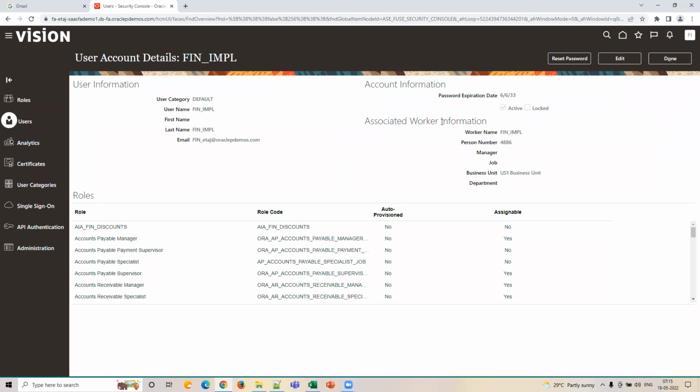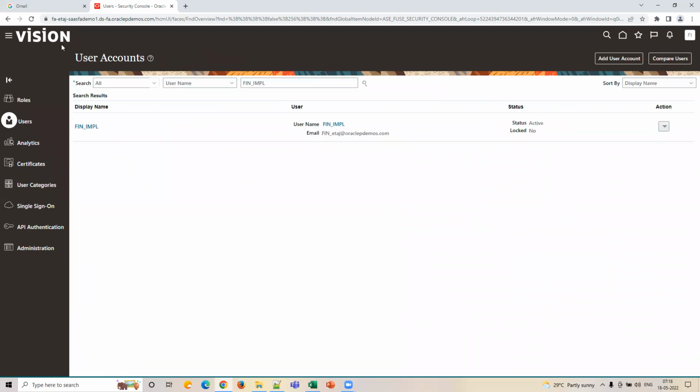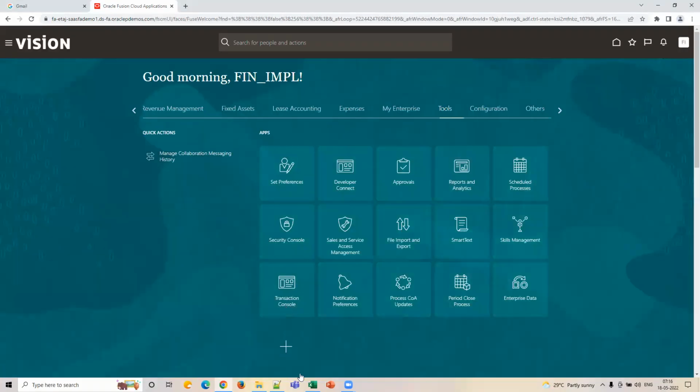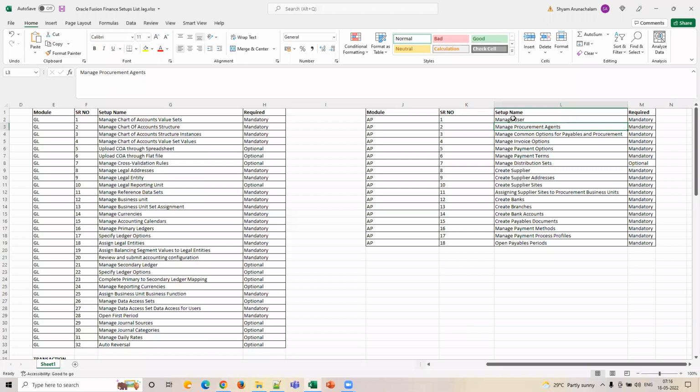So my associated worker information comes here. This is mandatory to create our procurement agent. Don't worry about all this. This will be taken care of by the human capital management team. I'm just giving you an overview on this, but you have to know how to do it. Basically, you can remember this setup, Manage User.